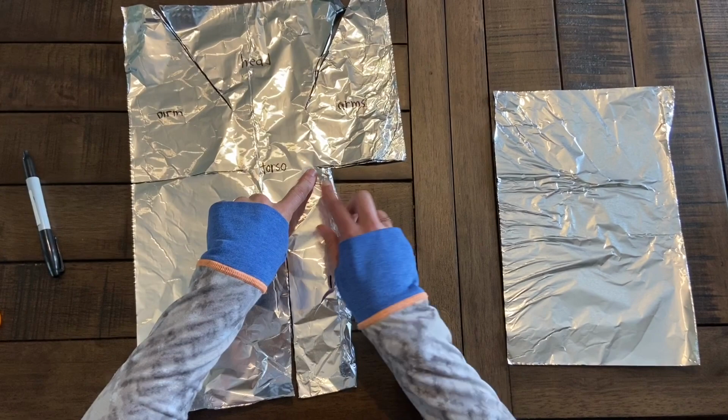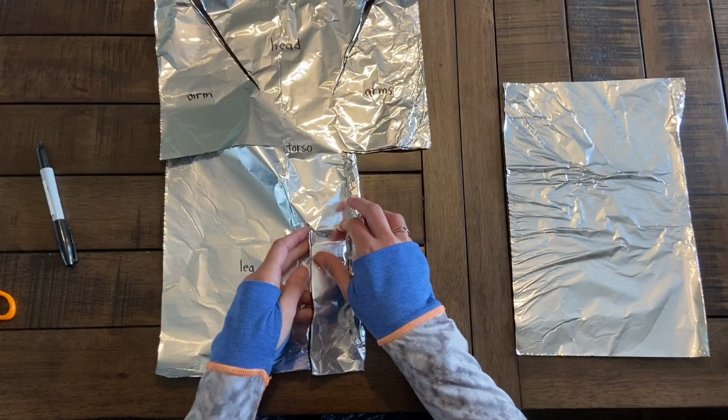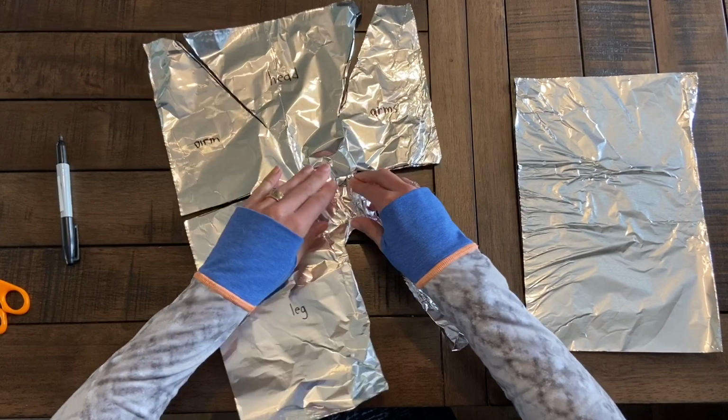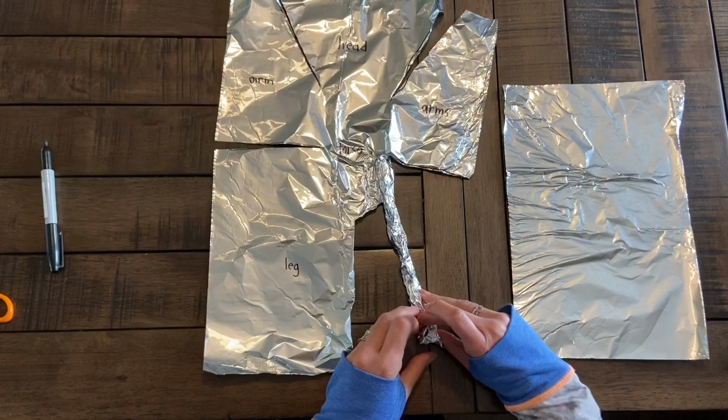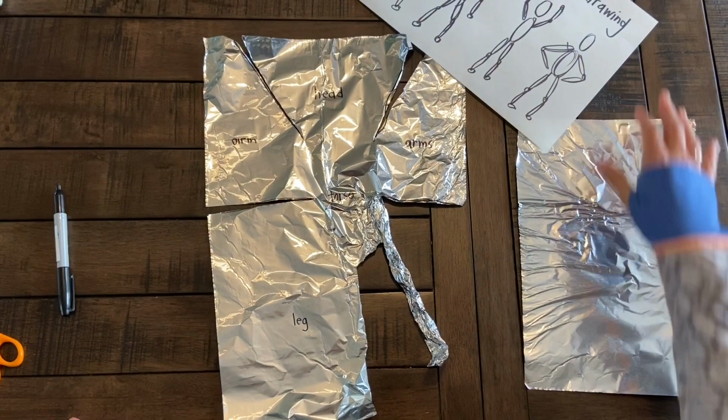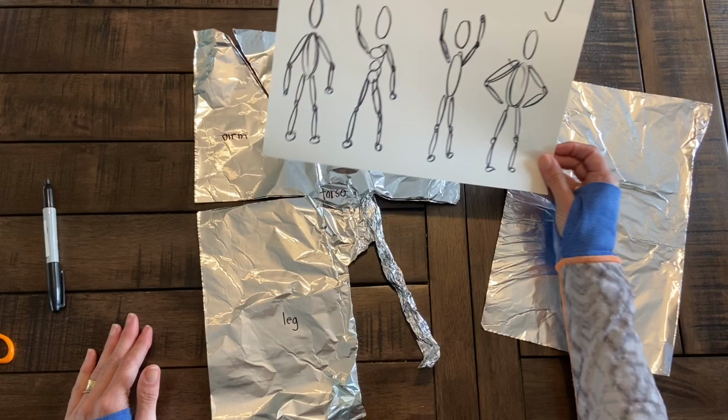Notice it is not cut to the center. And then I'm going to scrunch the rest of my foil over to meet that leg. Okay, so I have one leg. I can bend the bottom of it if I want to create a foot. This would be a good opportunity to look at your drawings that you made and decide maybe what type of position or gestural movement that you want your sculpture to be doing.